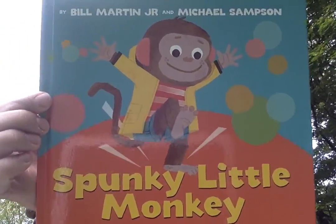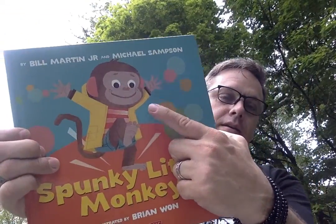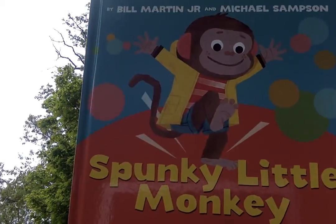I have a new book for us. I just got this book last week. This book is called Spunky Little Monkey. You see the monkey there? This book is by Bill Martin Jr. and Michael Sampson, and it's illustrated by Brian Wan. That means he did the pictures for us.